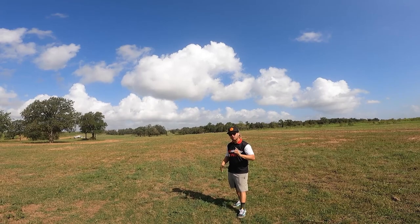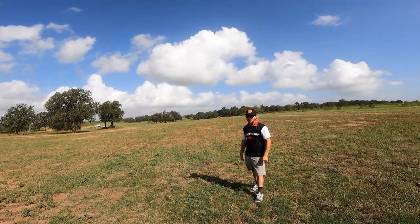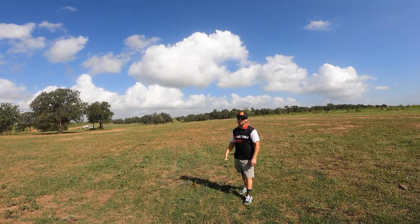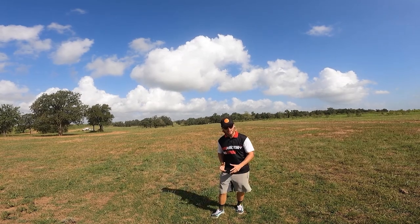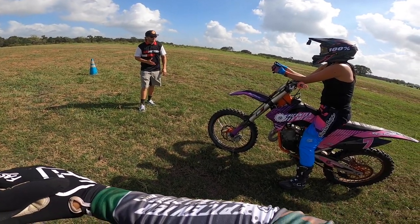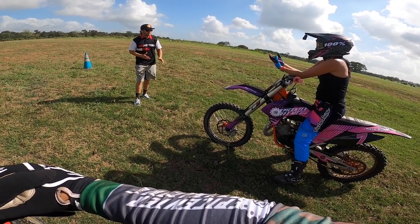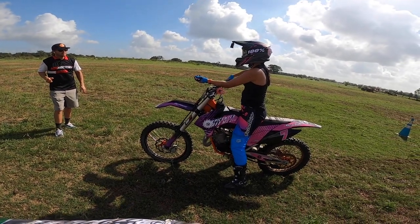We're going to go one more set, and then we're going to apply this drill to one of the turns on the track. On this one, I want to see you crack the throttle a little more. One thing I noticed when you're having trouble getting to that power is that you're a little more crammed up on the front of the bike. Do you feel that a little bit? I'm up on the bike more, for sure. I have to change my position and my elbow.